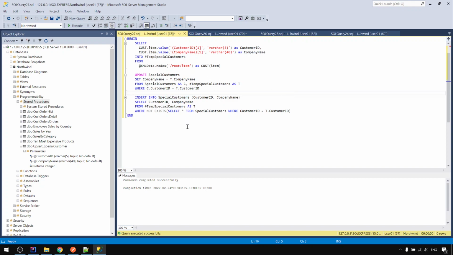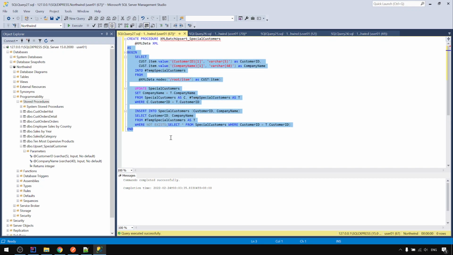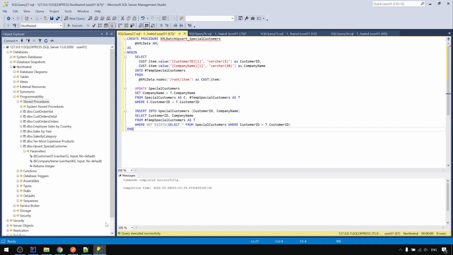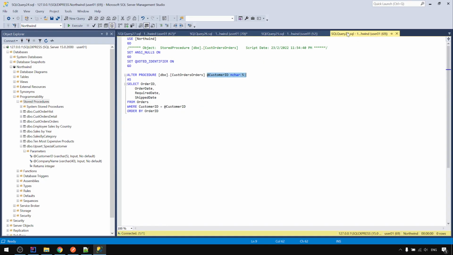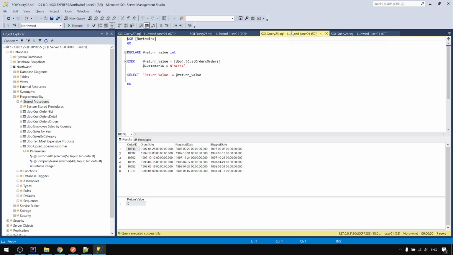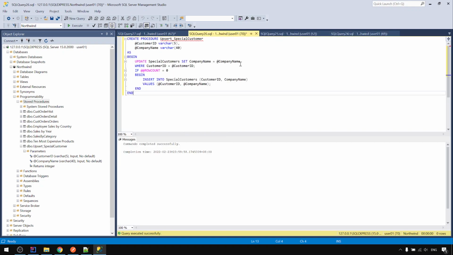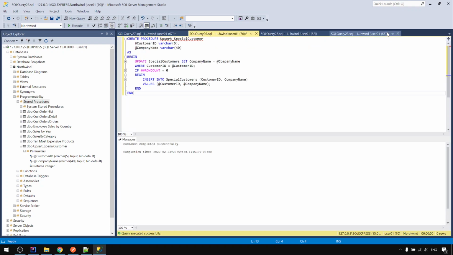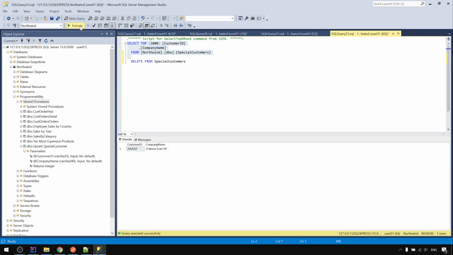Yep, this is the UPSERT, and let's try to run it. Okay, now in the database, in the table, let's see how many records there currently are. Okay, select. Now it only has one record.